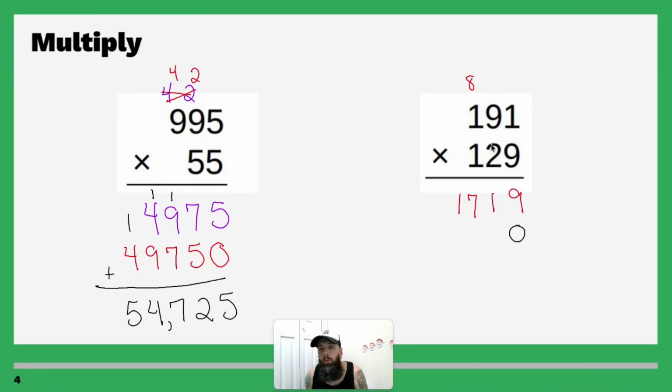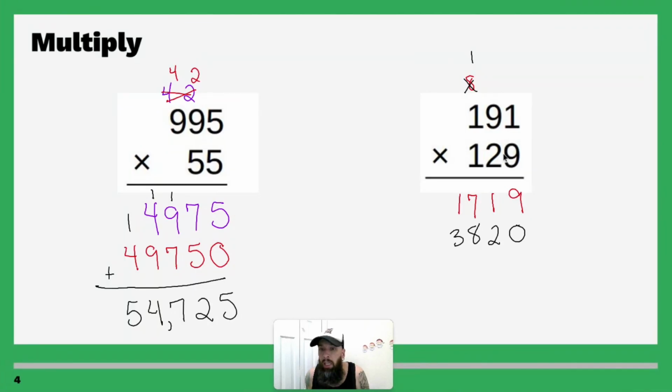Now we multiply 2 to all of these. I don't need that 8 anymore. I'm going to get rid of it. So we're going to multiply 2 and then carry over, 2 and then carry over, 2 and then carry over, if we even have to carry over. 2 times 1 is 2. Nothing carries over. 2 times 9 is 18, so write out the 8, carry over the 1. Multiply these two and add 1. 2 times 1 is 2, plus 1 is 3. That row becomes 3,820.